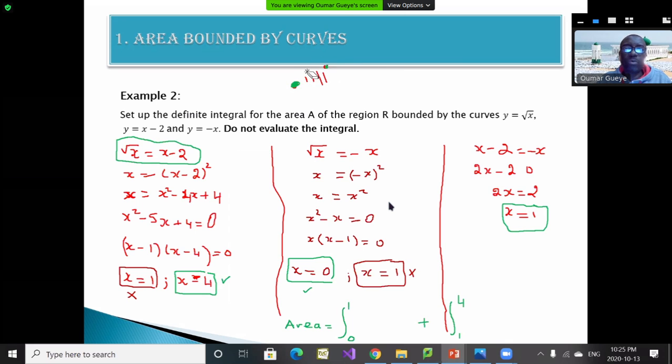If the graph was given, it would be easier to see this point, and also which function is the greater function. Since we don't know the graph, I'll show it later. But I'm going to use the first method that we've seen. You pick any number inside the interval of integration, and you substitute in the 3 functions in this case. And the greater function is going to return the greater value, as I told you before. Okay?